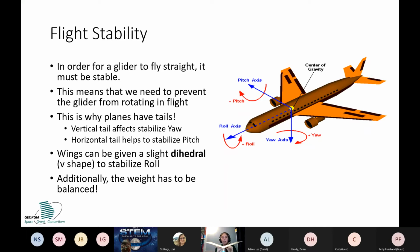The horizontal tail helps control the pitching up and down. So getting this at the right angle will keep it balanced out, right? The wings are providing a lift force, which is pulling it up. The horizontal tail is counteracting that and helping it balance out. So this helps with the pitching stability. And then it's actually the wings that help with roll stability. So for these small gliders, really the only thing we have to control is how much of a V we make. And I don't know if you can see, my airplane has a little bit of a V here. Yes. It actually has a lot of a V. That's called dihedral, and it helps keep it from rolling from side to side.